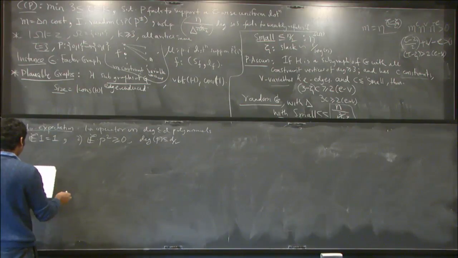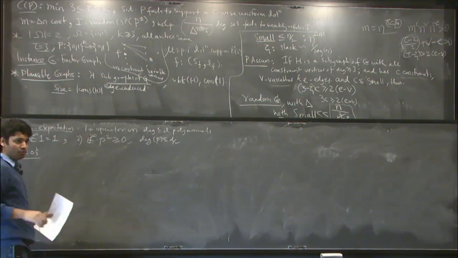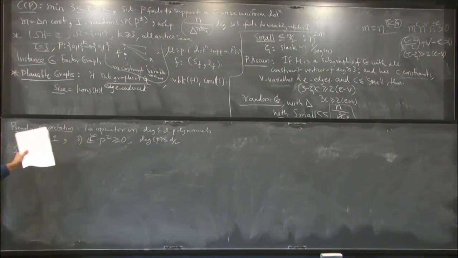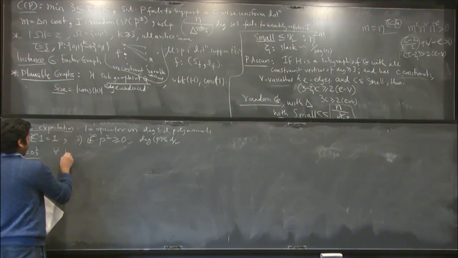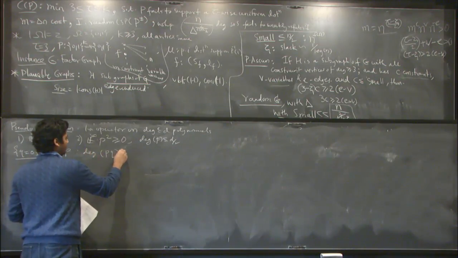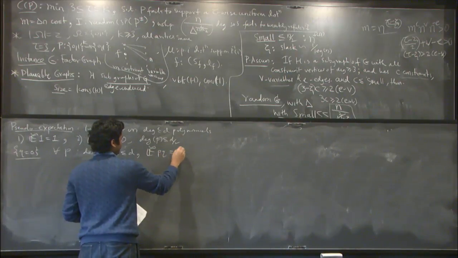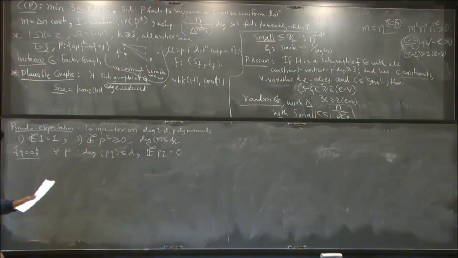We say that it satisfies the constraint q equal to 0. If there is a constraint like this, we say that tilde e satisfies such a constraint if for all p such that degree of p times q is at most d, the pseudo expectation of pq is 0. All constraints and all objectives are going to be polynomials in this program that we are looking at.